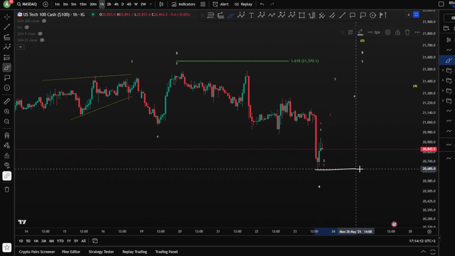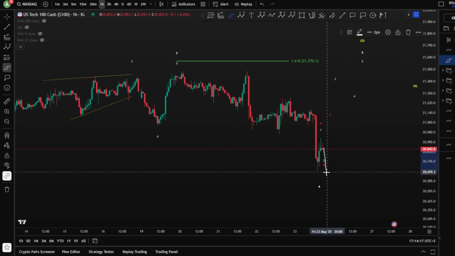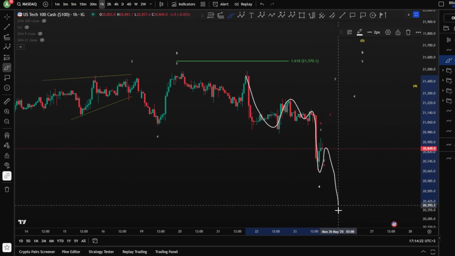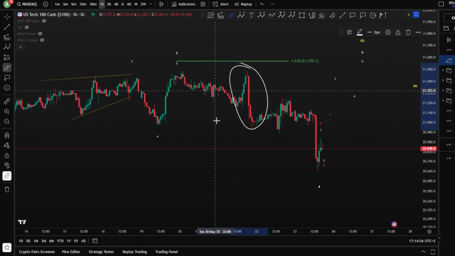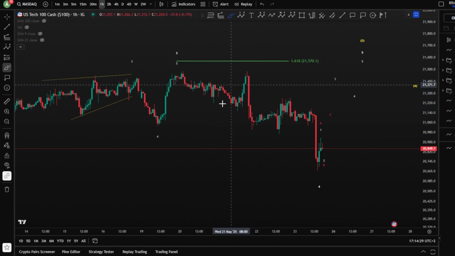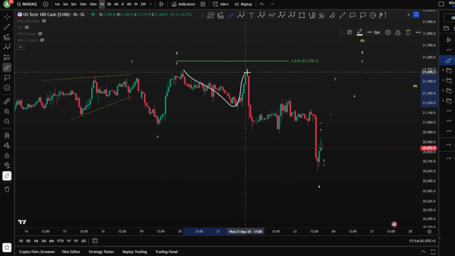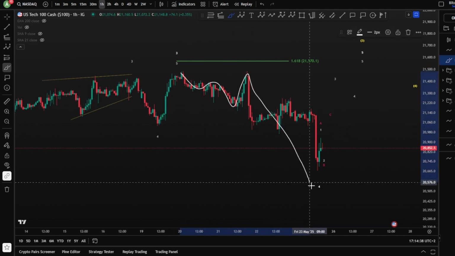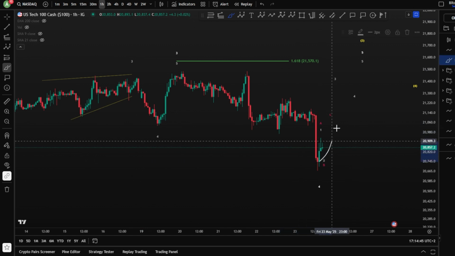Confirmation that we are moving lower is simply taking the low right now. By taking the low, you are confirming that you are bearish, but you would like to see something much bigger unfolding, because this is a very, very shallow wave 3 based on the wave 1, if this is a wave 1 here, by the way. If it is a wave 1, this is definitely a correction, guys. This is not an impulse, and that means the whole thing is a corrective wave, ABC toward the downside. And I believe that this might unfold something for higher, guys.